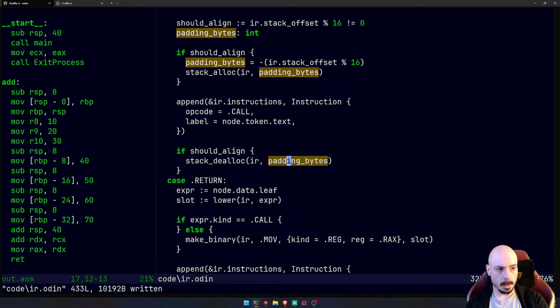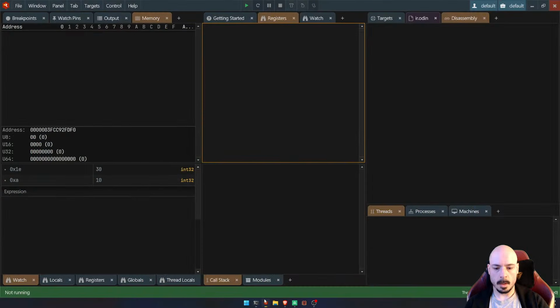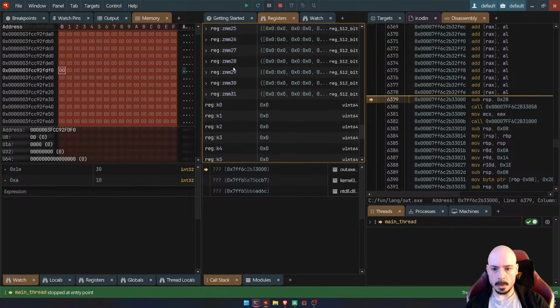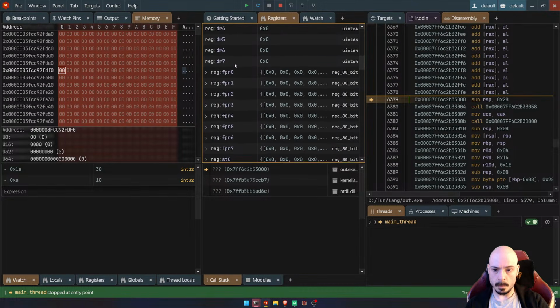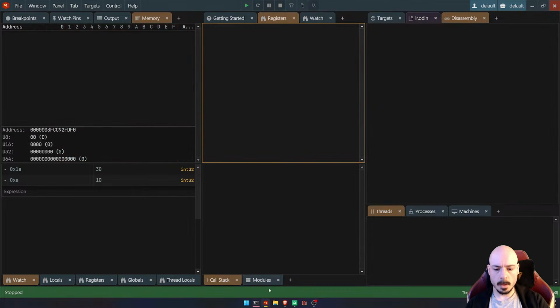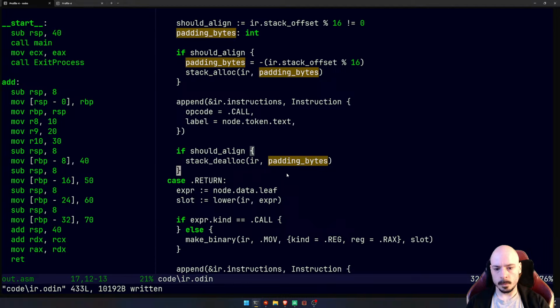But there are some useful things, like I was using it the other day. There's a register view, which, I mean, there's a register view here too. Right, you can see all the registers. But, wow, there's a lot of registers. Anyway, yeah. Good stuff. I like debuggers. Very nice.